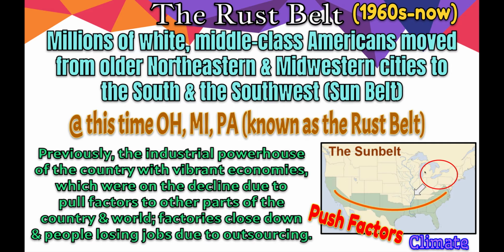It was happening in these three states. Those were the industrial jobs. Why? Think about who was up here in Michigan. Guys, that was the car manufacturers, okay? This is the car manufacturing area, all right? Very vibrant economies. Well, guys, they started to go on decline because of pull factors from other parts of the country and the world. So what ended up happening is these factories are going to start closing down. People start losing their jobs. So it rusts. Does that make sense? So that's why people are leaving.